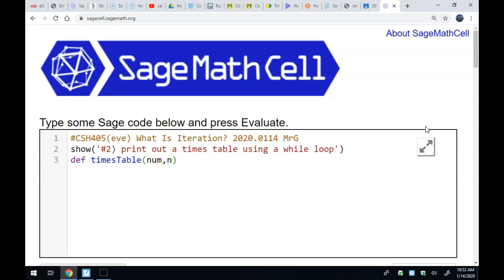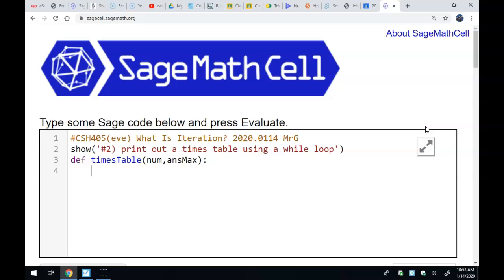It should be like answer max. So up to a maximum answer. If answer max is 100, you could do a times table that goes up to an answer of 100 and that sort of thing. All right, so what did we do?